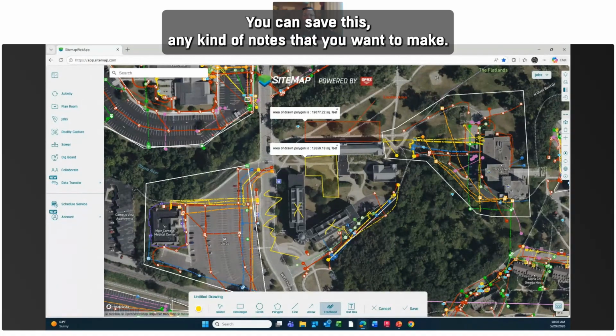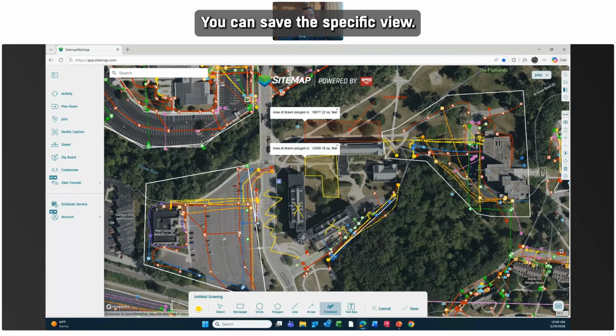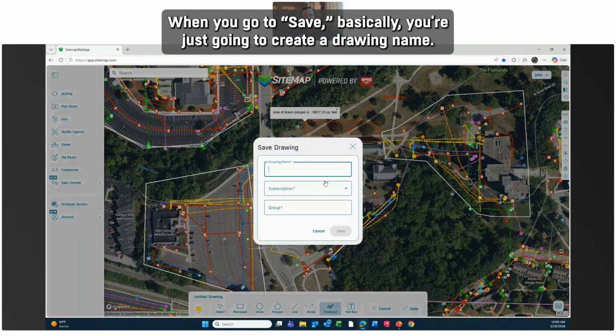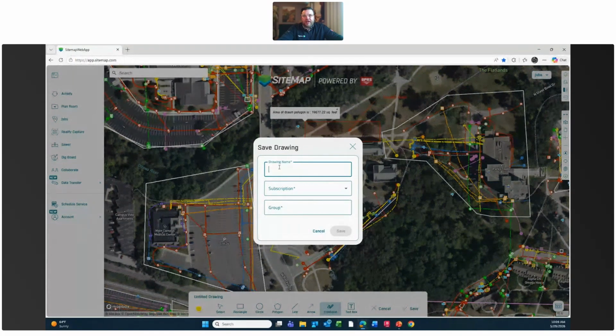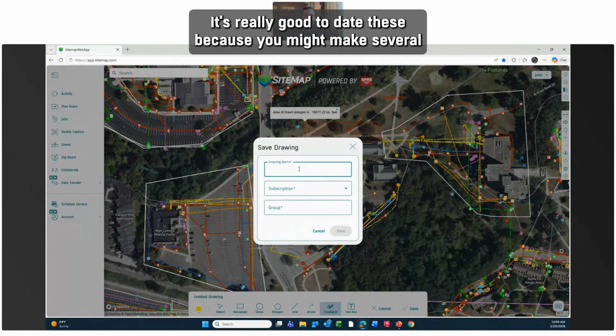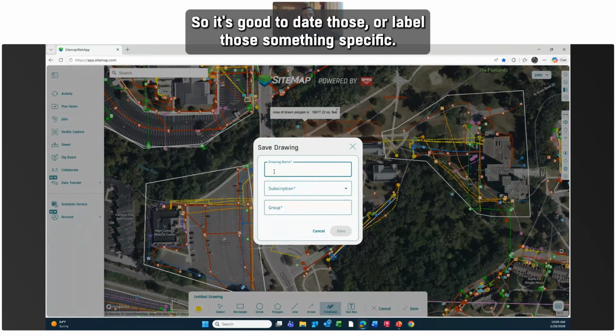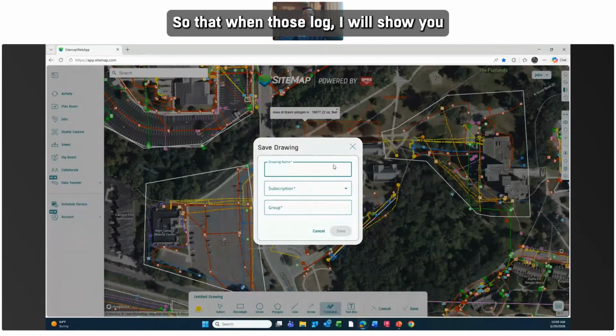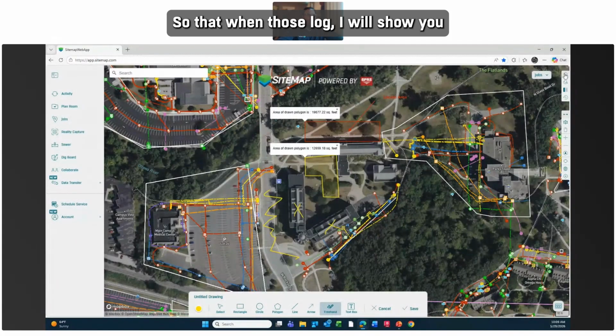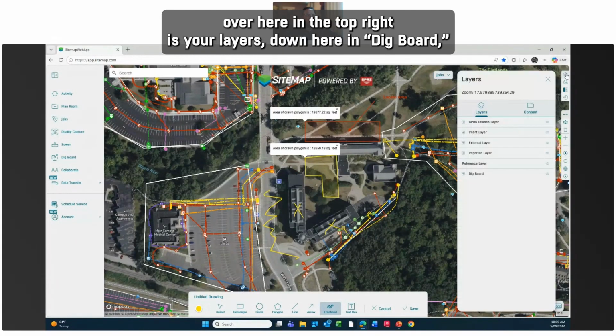You can save any kind of notes that you want to make. You can save the specific view. When you go to save, you're just going to create a drawing name. It's really good to date these because you might make several over the course of a week or two weeks or a month. So it's good to date or label those something specific, so that when those log, I will show you over here, in the top right is your layers.